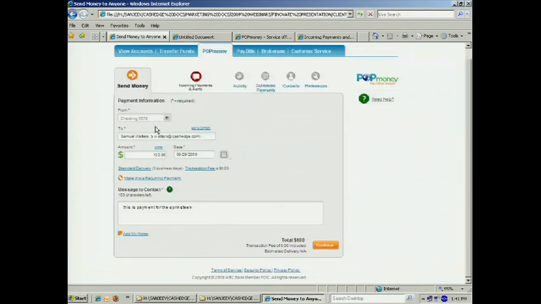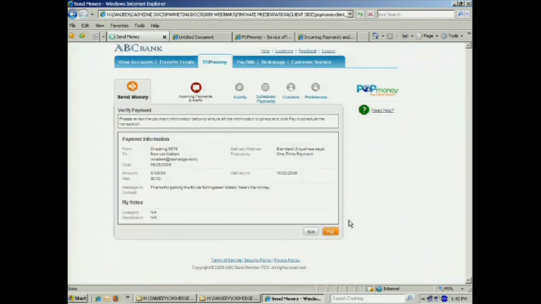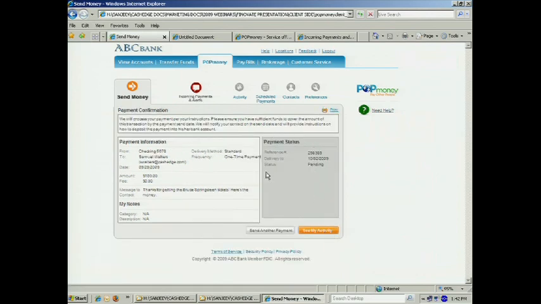So here you are. You've chosen the account you want to send it from. You hit continue. You get to see the details of the transaction. If you proceed with the payment of the transaction, it comes back and gives you the payment status, the reference number, and when you expect to see it. At this point, you're done with the transaction.